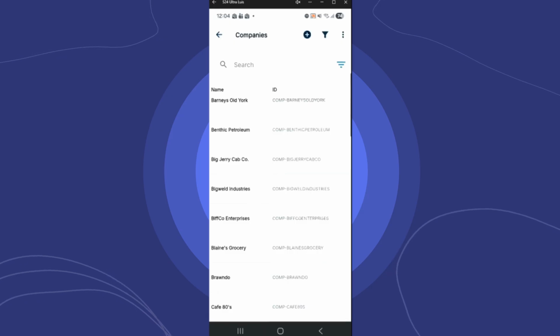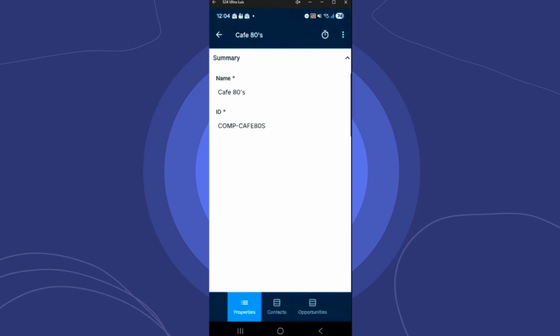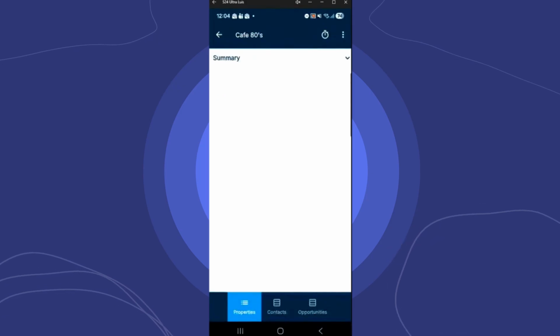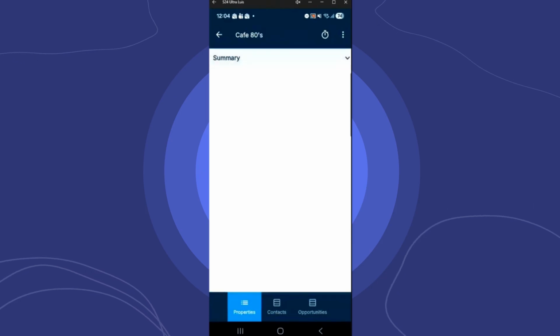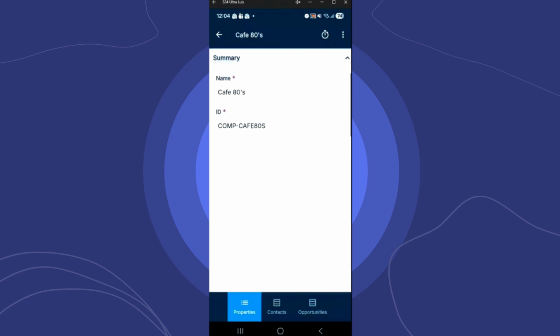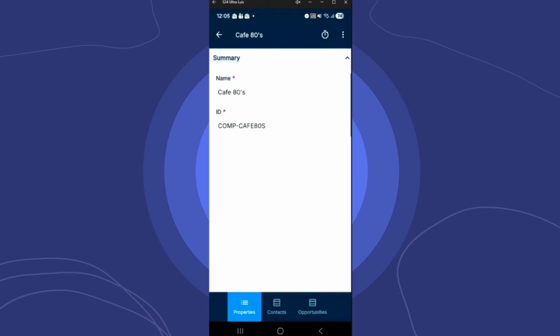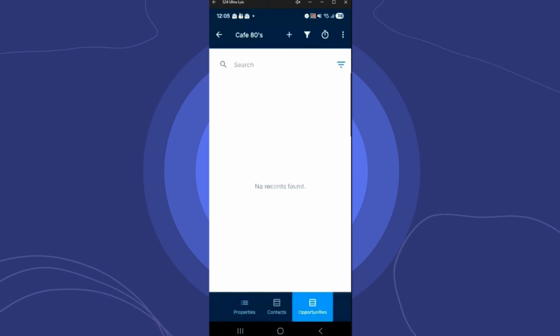So I'm gonna go ahead and open one of my companies here. Because sub-objects are now blueprint aware on higher versions, we respect it the same. And you can see I have my sections. I can toggle those accordingly. And then if you see all the way down, we have properties. And then I actually have sub-objects for my custom objects. So we're tracking opportunities and contacts for a given company. I can go into those. I can create a new record, go ahead and populate this and save it back.